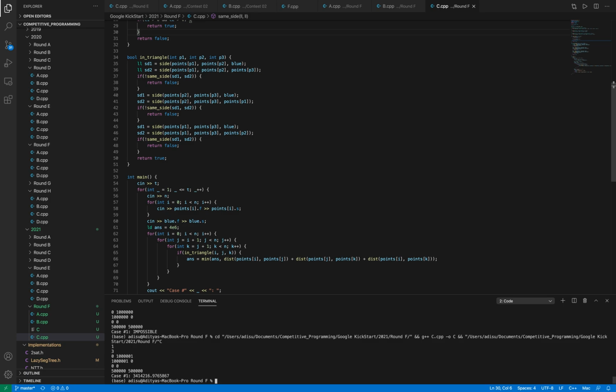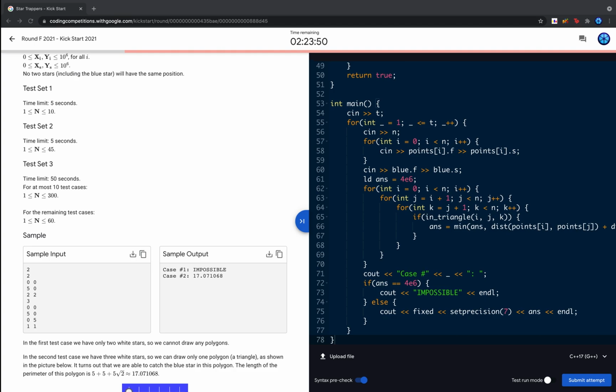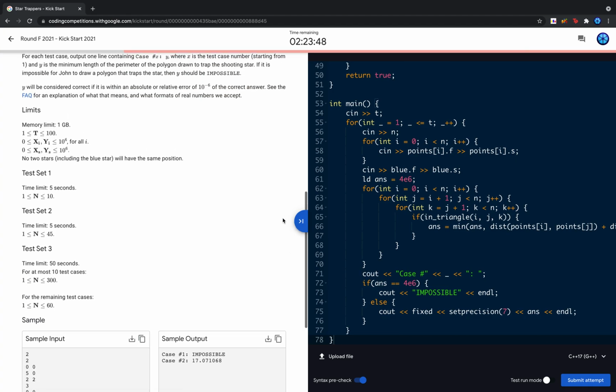And it works. Okay, I'm actually not convinced why this is wrong.